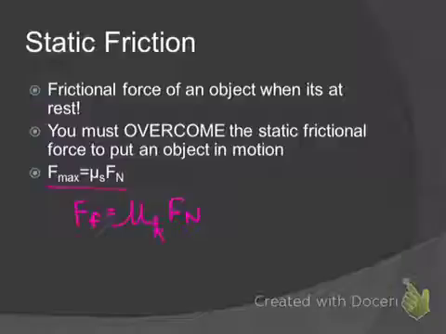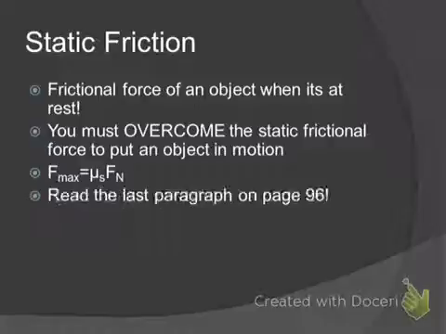You'll rarely even see me write these subscripts. We'll be able to tell what coefficient we should be using based on the problem. But understand this is the coefficient. Coefficients are dependent upon the material or the object. So you'll look at a difference here in these coefficients. I need you to open your book right now, and read the last paragraph on page 96.